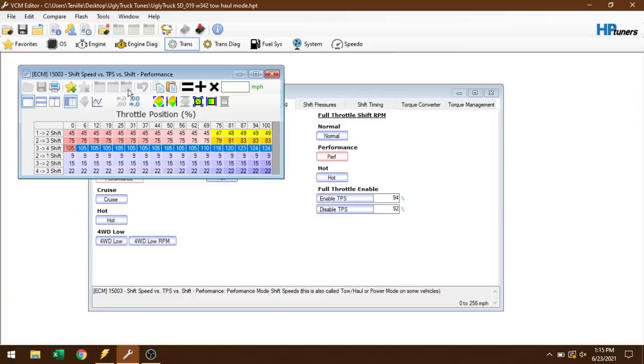So I set the shift to occur in the part throttle ranges just a few miles an hour before where it would normally occur at wide open. So basically it should hold the gear. And then to prevent it from downshifting, let's say I'm in second gear at a low speed and I'm mad at it, I don't want it to downshift to first gear until I'm coasting to a stop.